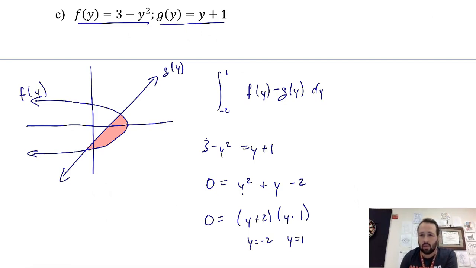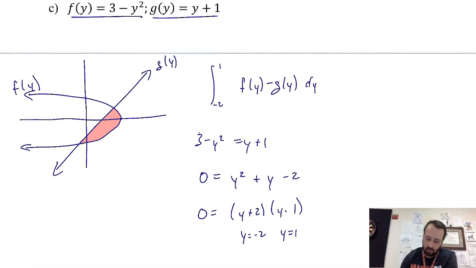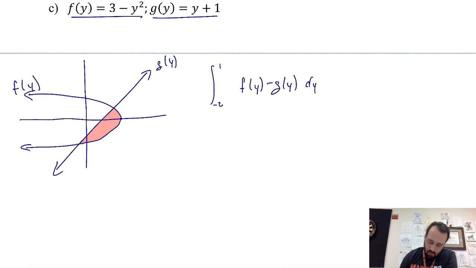And that would be it for that. Right, so then you could actually do the antiderivative, subtract those things, and it's exactly like you would do it in terms of x. Let's go ahead and run through it just to make sure. All right, so I have the integral from negative 2 to 1.